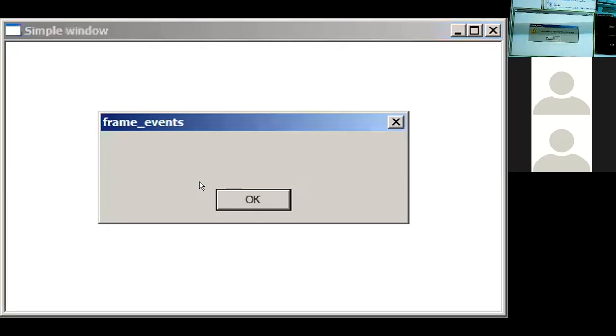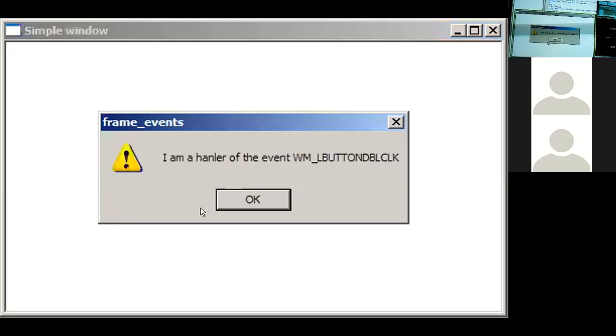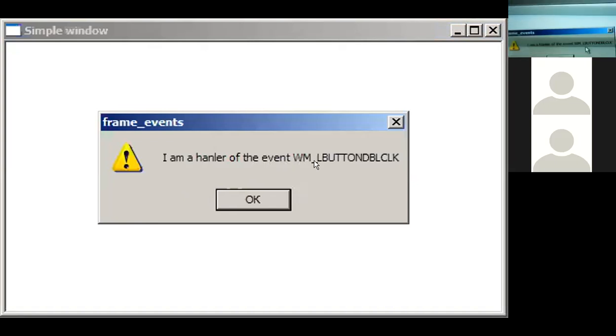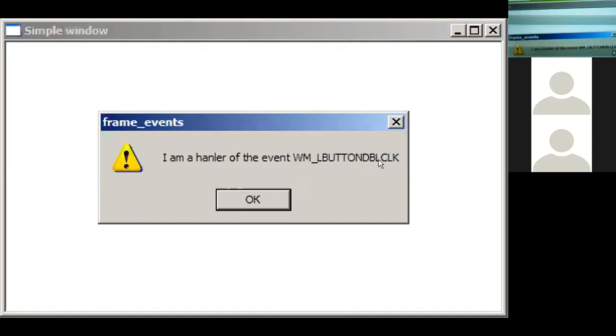Now I will double click. You see that we have the appearance of the message box, with the text: I am a handler of the event, window message, left button, double click. This is the result.